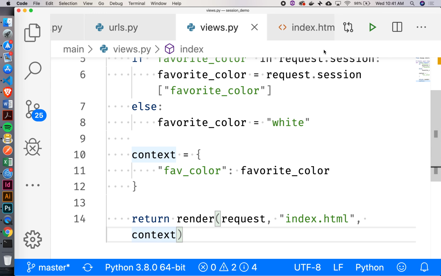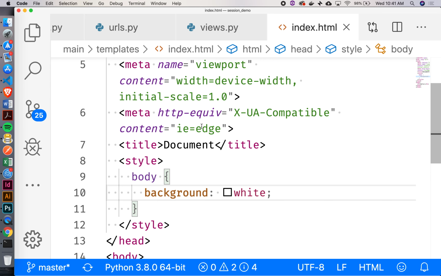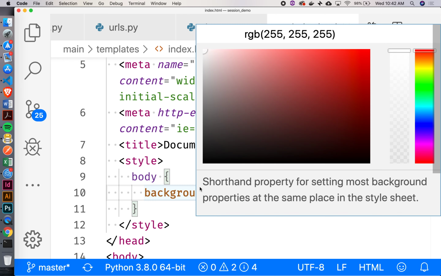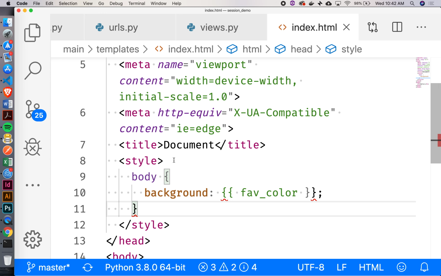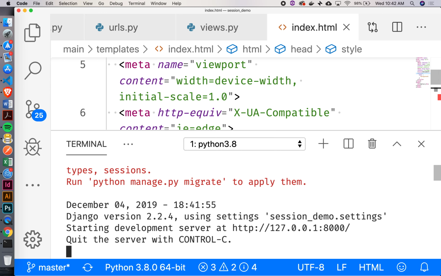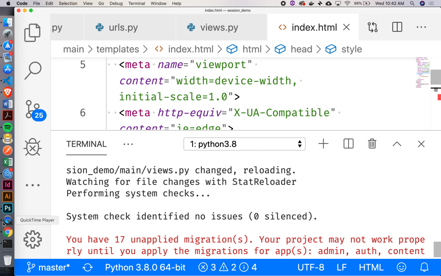Okay. Now if I go back here, I can actually replace this because I want it to be dynamically substituted when this page is rendered, right? I want to actually use the value that I passed in that context dictionary. So how can I output something to the template? Double mustache, right? So the key that I had was fav color. All right, very good. Let's see if we're still running here. We still seem to be okay. Let me try to run this guy here. Okay. I don't have any problems yet, so that's good.